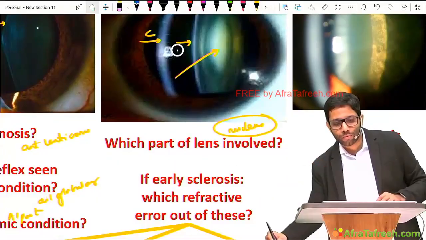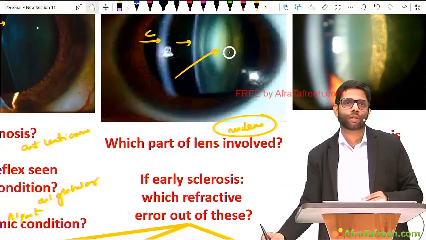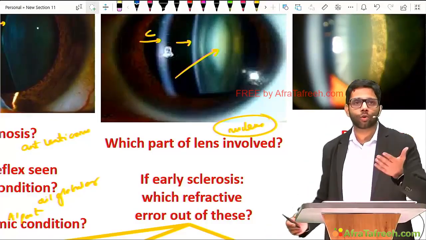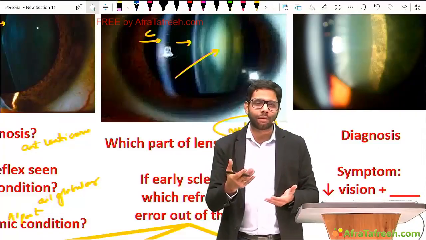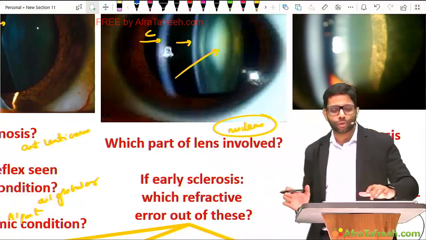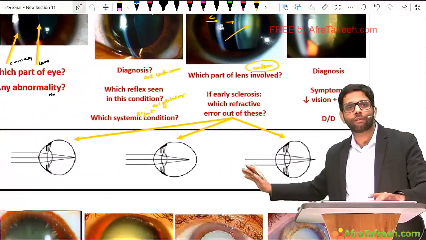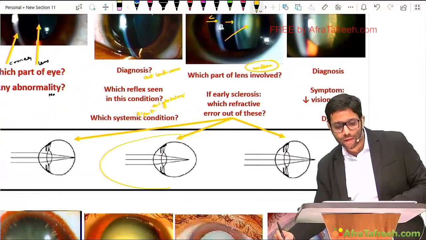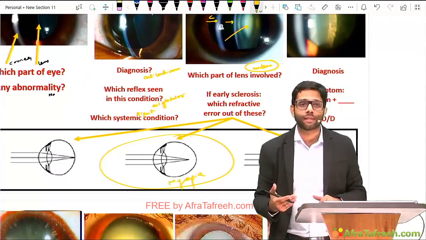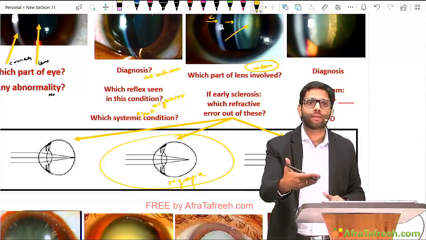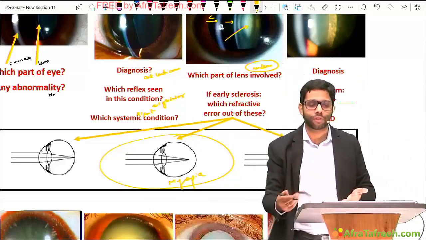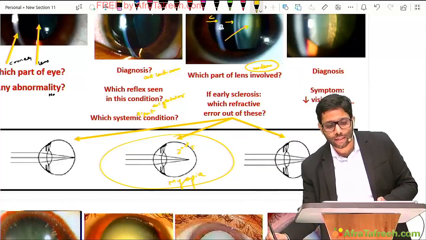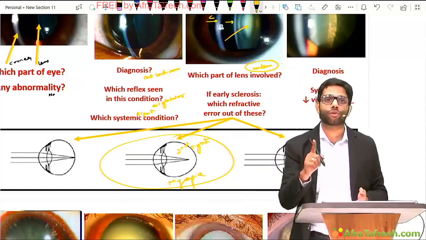what will happen? The ray of light will come and converge before the retina, because the density of the lens is increasing. I know physics, we are good in physics also. The light is going from a denser medium, so it will be forced to converge. Converging before the retina means the patient will get which refractive error? He will get myopia. And myopia is short-sightedness. Patient can see near things better. So a patient having nucleus sclerosis will have decreased far vision and improved near vision, and that is known as the second sight phenomenon in nucleus sclerosis patients.